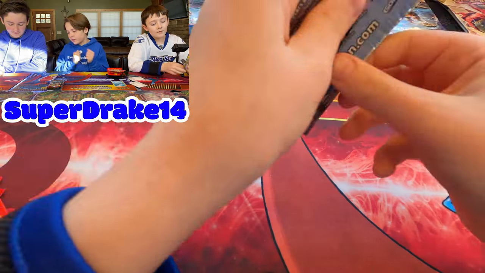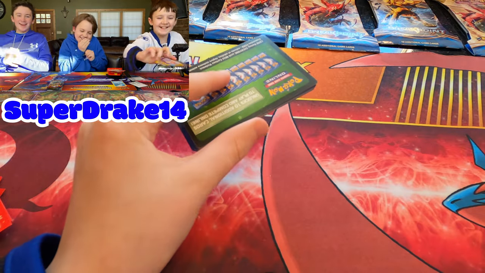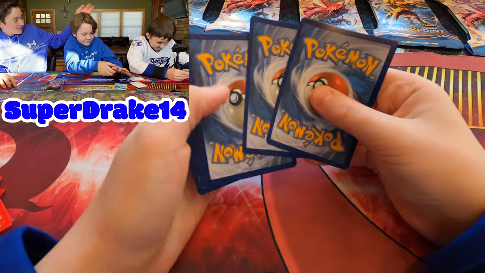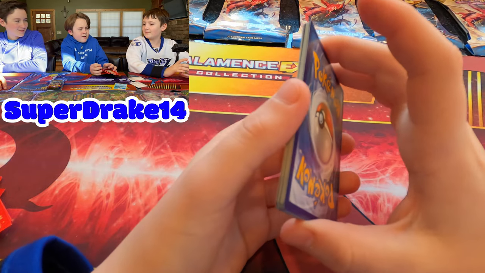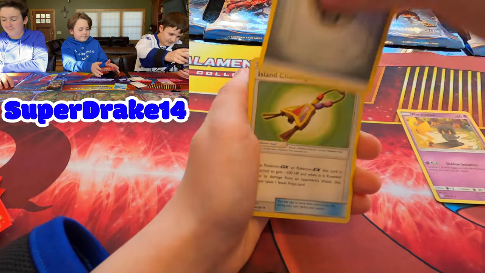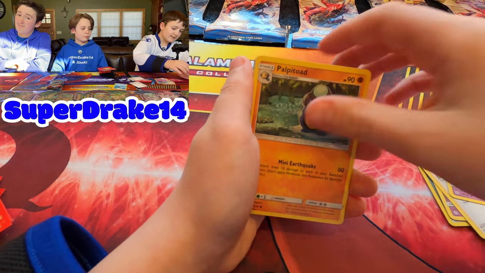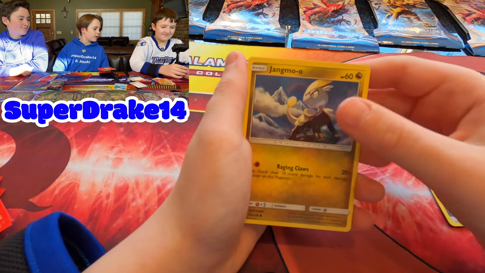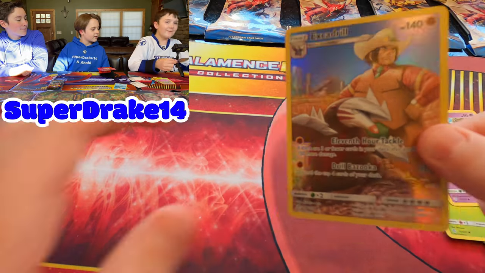You dance or you get the ball game. Wait, what? Nobody cares about you. Ow! 2, 3, 4, 5. Nobody asked. Literally nobody. Okay, Marshadow. Energy. Energy. Trainer card. Energy. Trubbish. Trainer card. Palpitoad. Okay, what? Dynamo, Deerling, Golett, and Excalibur Full Art.